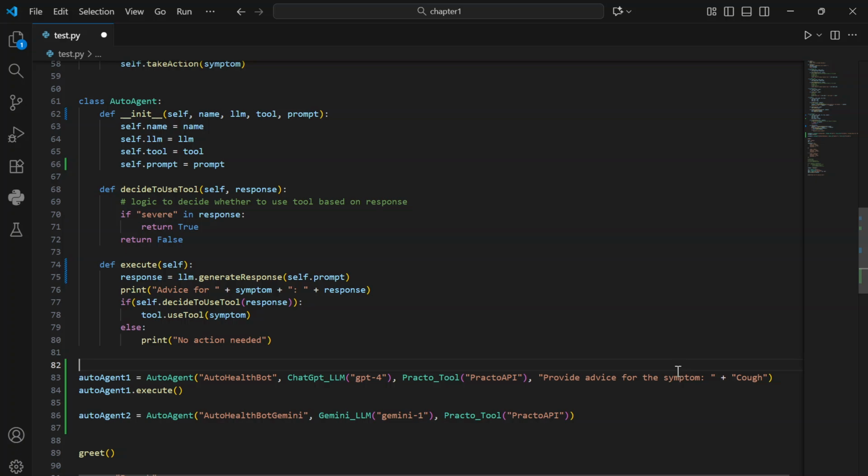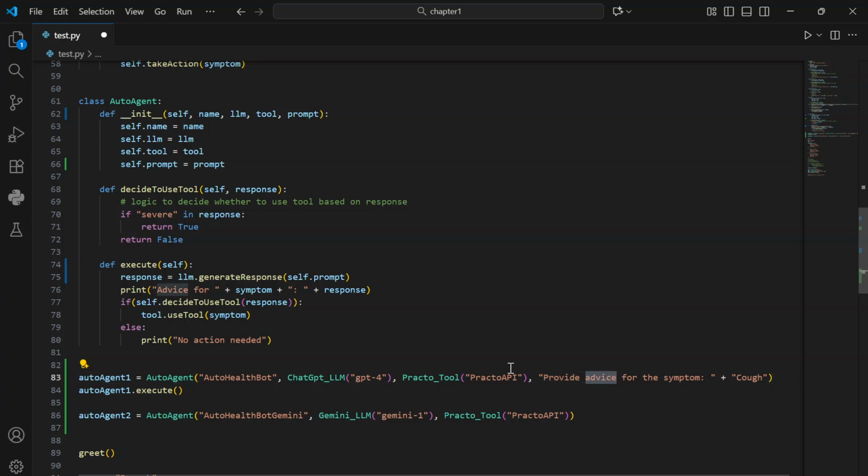So until this agent, which is acting as a doctor, which is providing advice, has detailed information about the symptoms or what is happening with the patient, it cannot suggest a good solution.